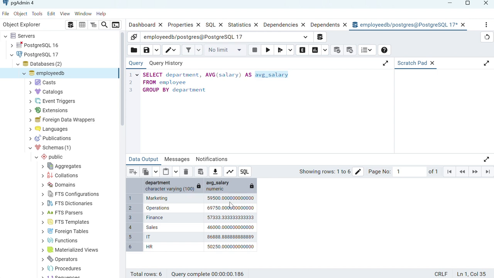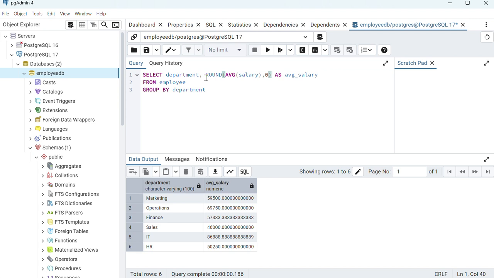You can also see these decimal points here. Then how do we remove them? You can use the ROUND function here. This ROUND function you also learned in Excel. Average you also learned in Excel. Max, min, and many more functions you already learned in Excel.